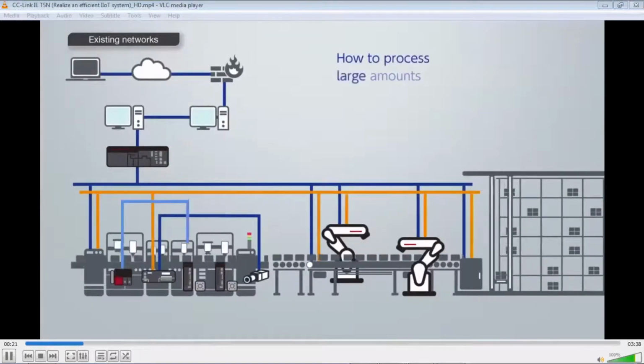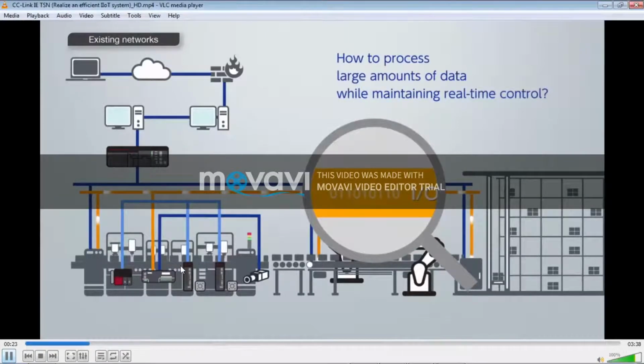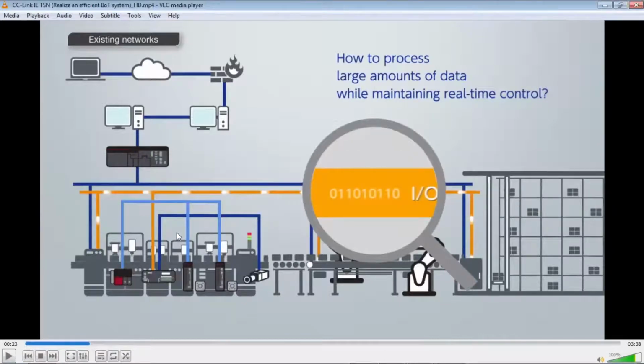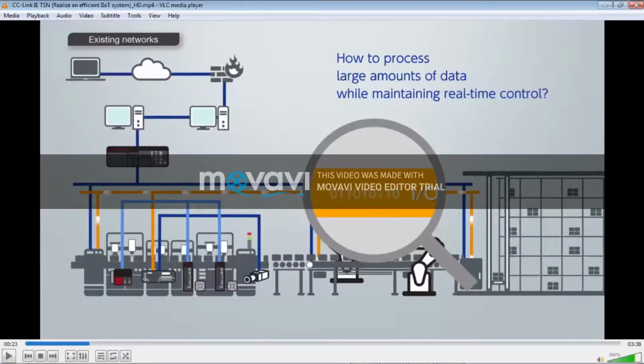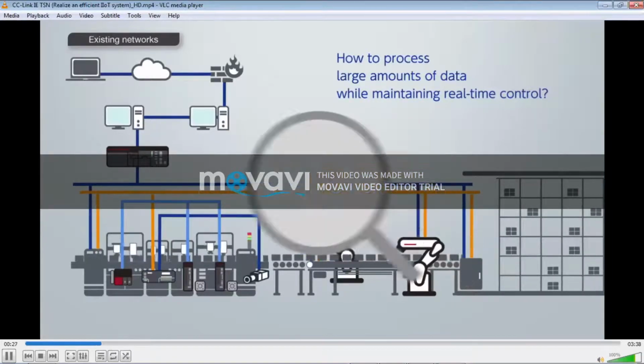So this is the industry, and there are different numbers of factory automation products inside the industry. Everything is connected with different types of wires. You can see the orange wire that is used to connect different applications, and the blue wire that connects different servo motors. So everything is connected with different cables. So there will be a lot of maintenance problems in troubleshooting. But Mitsubishi has come up with a very good solution for this.